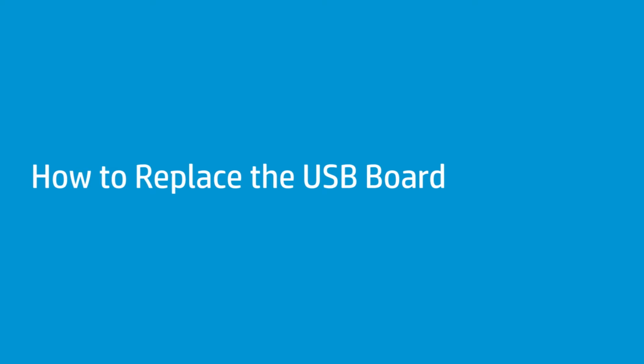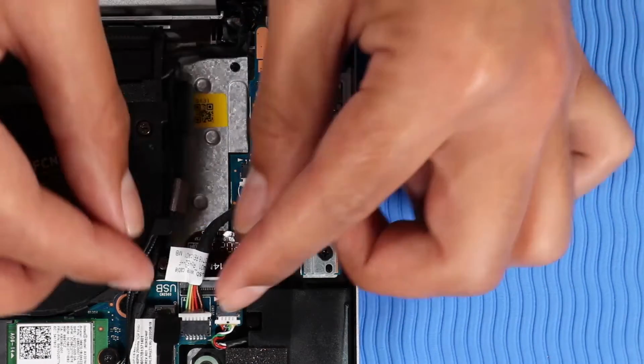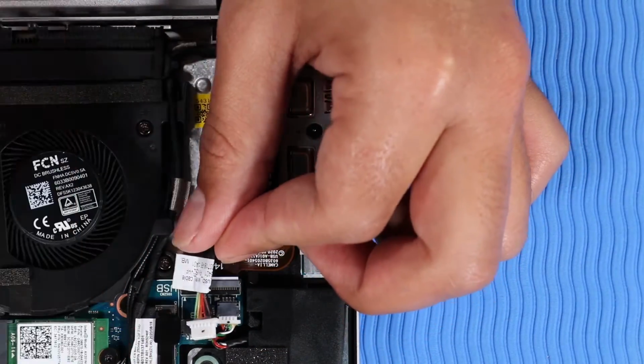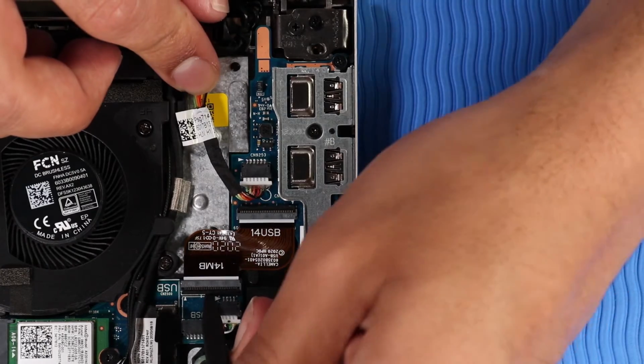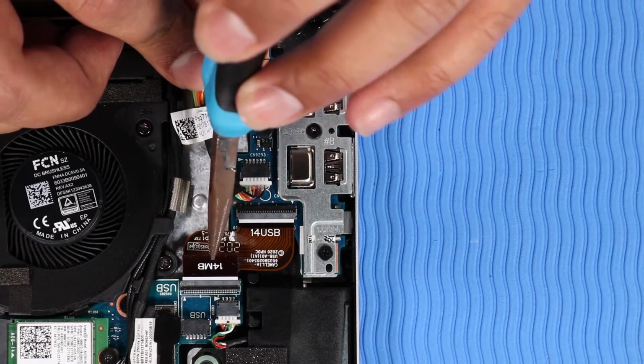How to replace the USB board. Before you begin, remove the base enclosure and disconnect the battery. Removal. Disconnect the USB power cable from its connector on the system board. Using minimal force, lift the locking bar up on the USB board ZIF connector and disconnect the USB board ribbon cable from the system board.